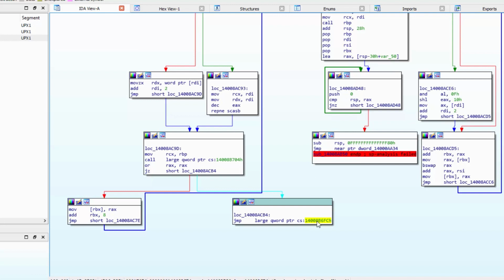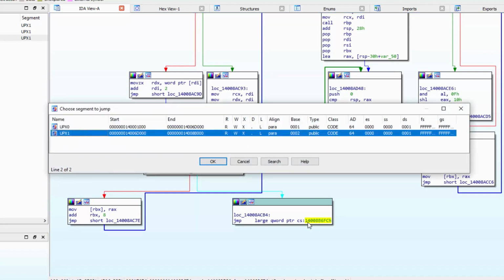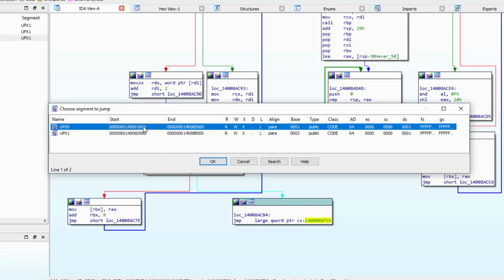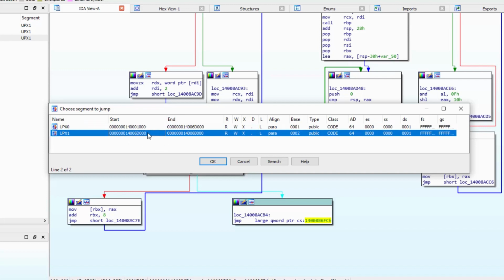14008. Let's press Control S to see the sections in memory, and we can see that this 14008 belongs to this range. UPX has UPX1 where it executes the code, and when we press Control S, IDA points us to where this code is located. Right away, IDA tells us we are in UPX1, so this whole code is in UPX1. Eventually, UPX1 is going to unpack the code into UPX0 and jump there. That's the way UPX works.